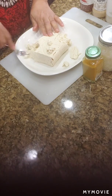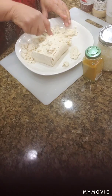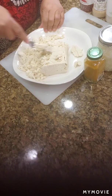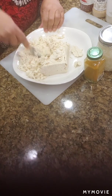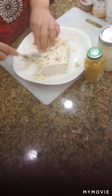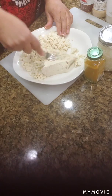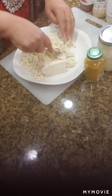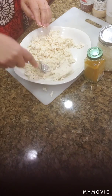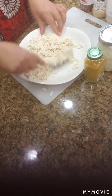So I'm going to take a fork and I'm going to just break this on down. Because what you're doing here, you're going to start to make the form of what eggs would look like, right? I know you're like, that ain't gonna taste like no eggs. Now what I do is I'll make it and keep it in the fridge for a couple days and I can have leftovers. I'll have me a piece of sausage. Oh man, this is some good eating.